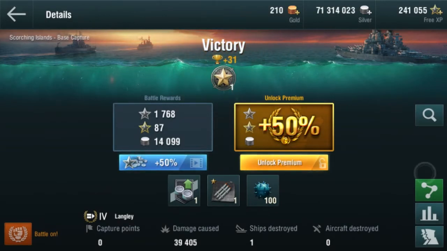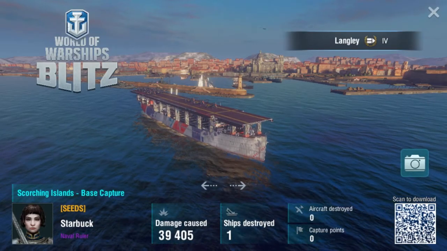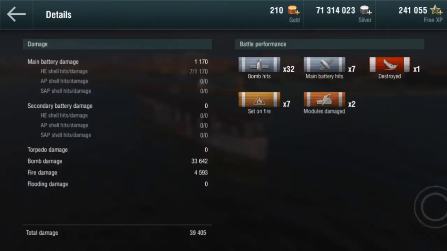Okay. So we saw 39,400 damage. This is the interesting part now. With my bomb damage, I created 33,000 damage with my bombs, and then another 4,500 with fire, you see. Pretty much.